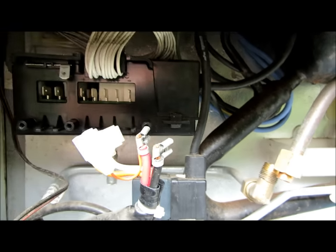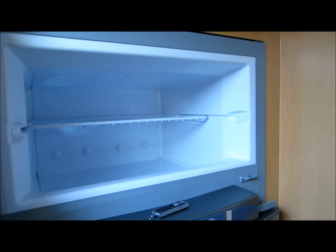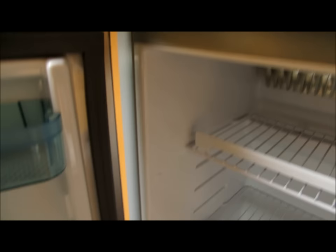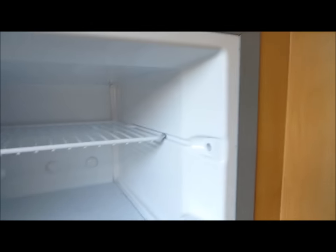I'm going to put the cover back on in case it rains, then get round to the front of the fridge. Just open the doors and you'll find on the side they've got these covers - all you do is pull them out. Inside there are screws - just a posi-drive screw - so unscrew the screws. There are three either side, so take those six screws out and hopefully the fridge will pull forward. It's quite heavy.